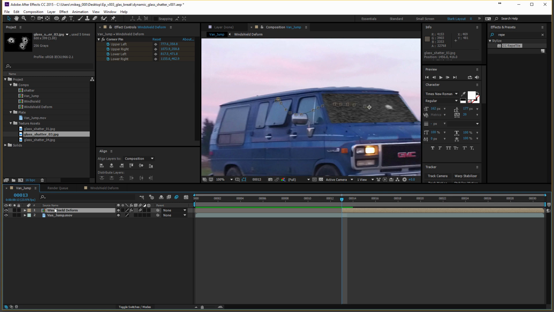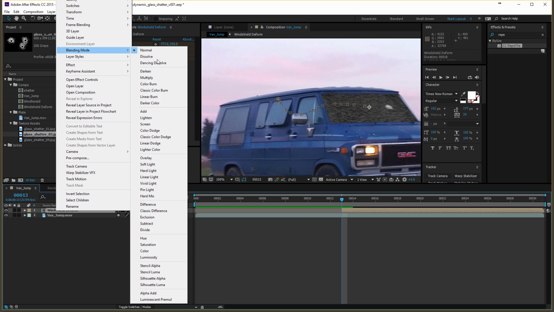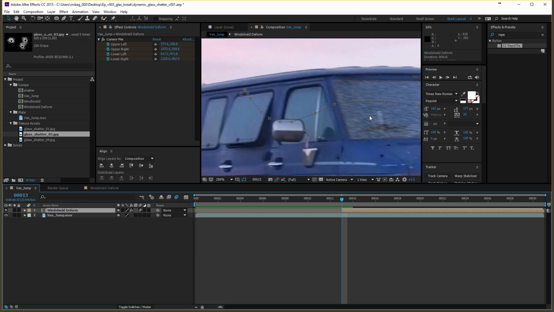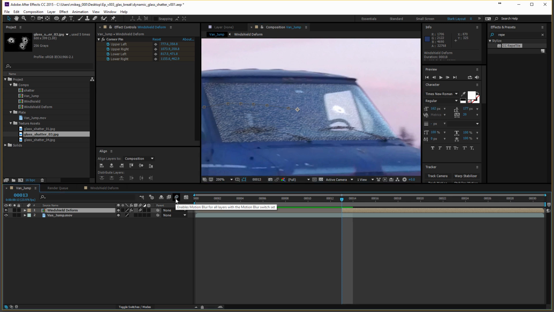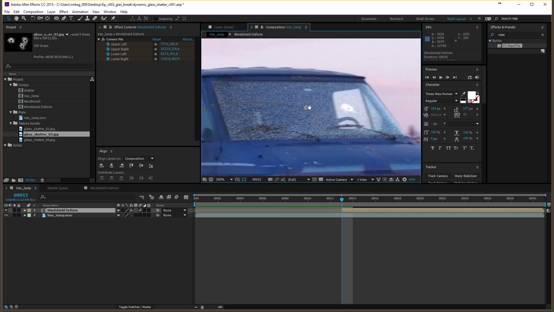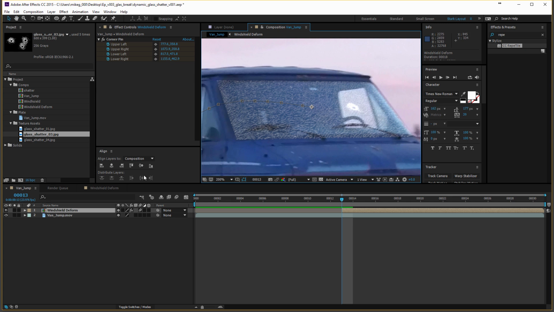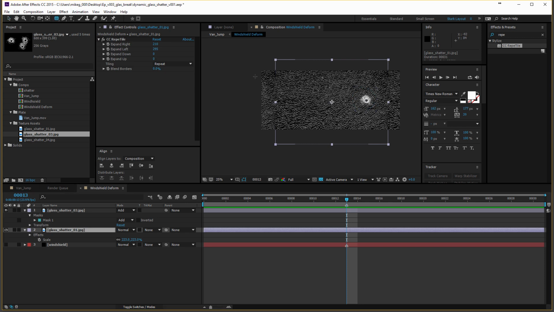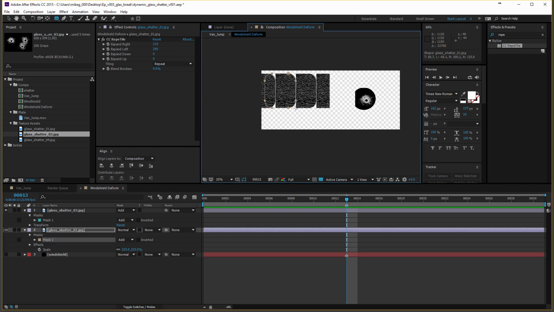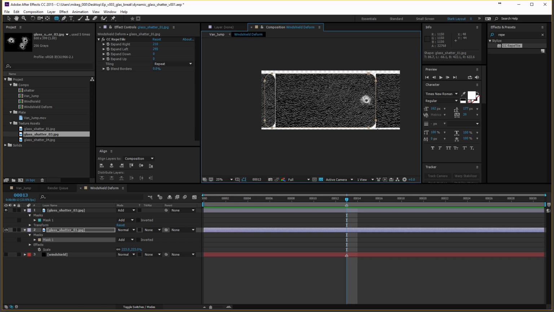So that's a good spot. Now we're actually going to go ahead and change this to add. Okay. Now with motion blur off, it's going to look a bit more realistic. Now the one thing you're going to see is obviously these edges are just kind of terrible. So one thing we could do is go over here and do this, but you're going to see this problem because we use the repeat tile thing.